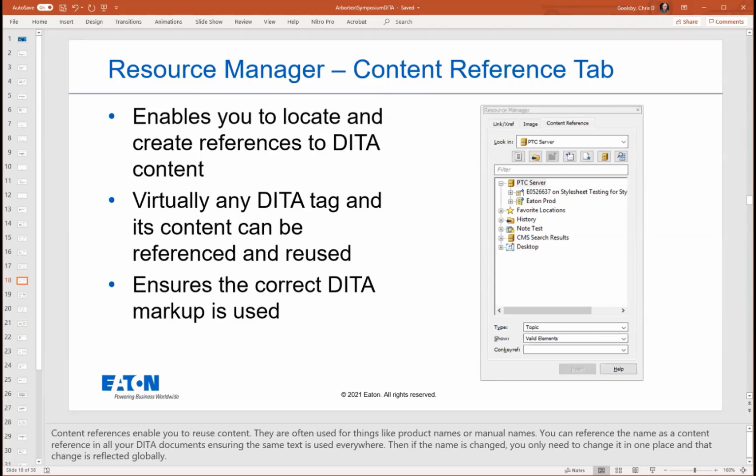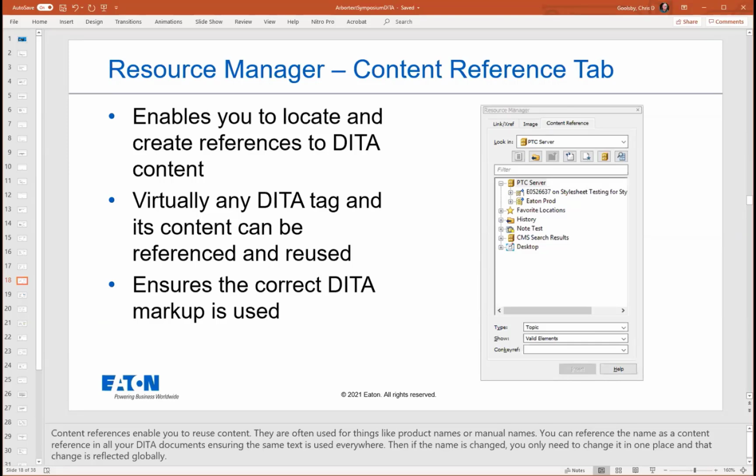The way this is often used is for product names or names of other books. That's how we used them at PTC. All of our products were in a standalone file with a list of them, and they were all referenced as a content reference, and same for all the names of our manuals. The nice thing about it is, since your content is only included in one location, if you modify that content in that one location, then that change ripples through all of your other documents through the content reference. That is real convenience for storing things that you need to reuse. You only have to change it in one place, and the next time you publish, the latest version of that is grabbed and put in your deliverable.